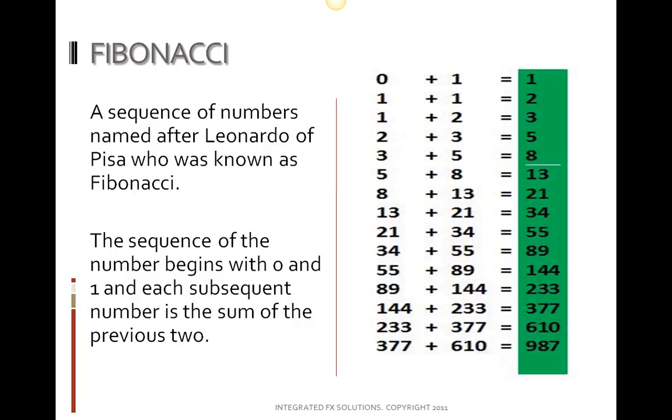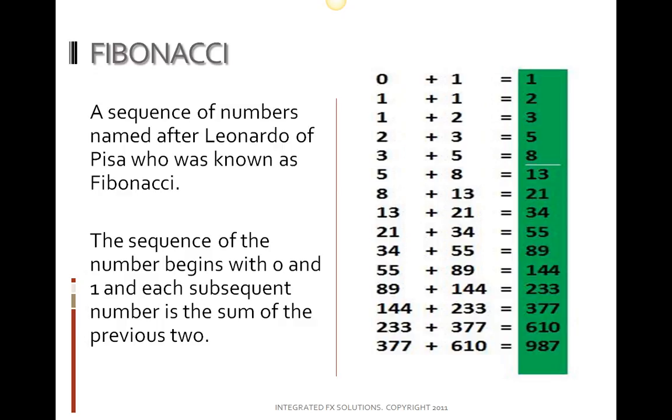Now, the sum of 1 and 1 gives 2. Now, we are adding the sum of 1 and 2 to give 3. The sum of 2 and 3 to give 5. The sum of 3 and 5 to give 8. The sum of 5 and 8 to give 13. We are adding in that sequence the sum of 8 and 13 to give 21.